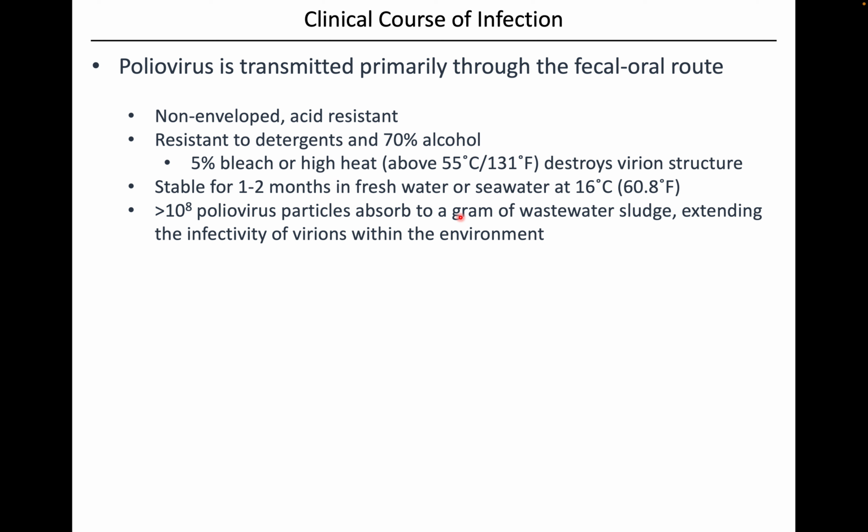In terms of its transmission, the main mode of transmission is fecal-oral route. So we'll see viruses shed in feces at very high levels. This is a very tough virus, so even though it's not enveloped, it's resistant to acids, detergents. You need a high percentage of alcohol or bleach or very high heat to destroy the virions. So that's not great, right? It's stable out in the environment or in fresh or seawater for extended periods of time. So it just means you're more likely to encounter it in the wild, even if somebody who's infectious hasn't been in that locale for a while.